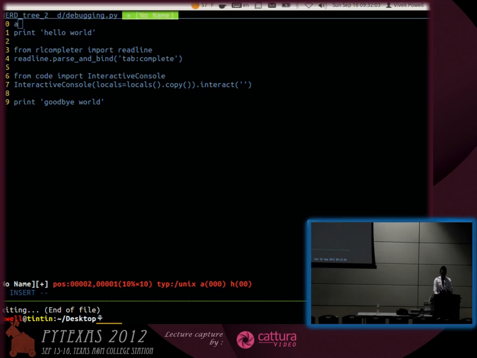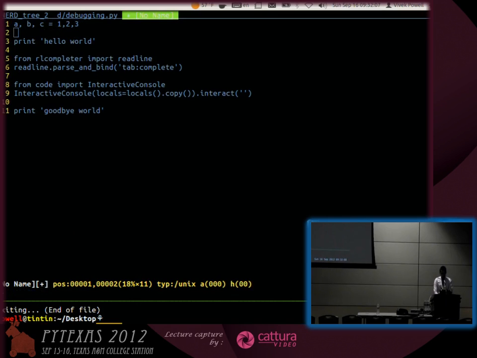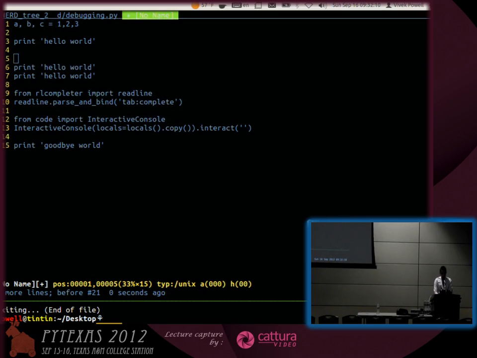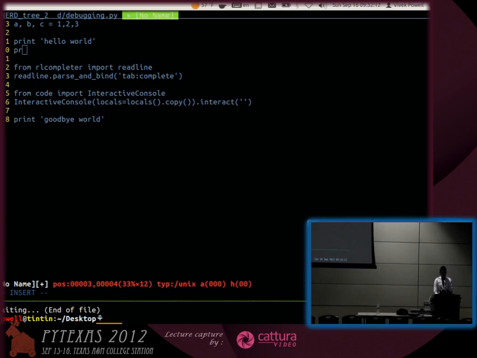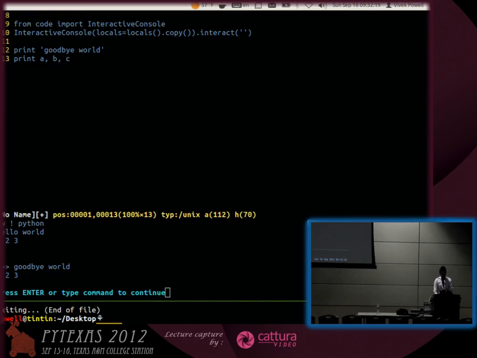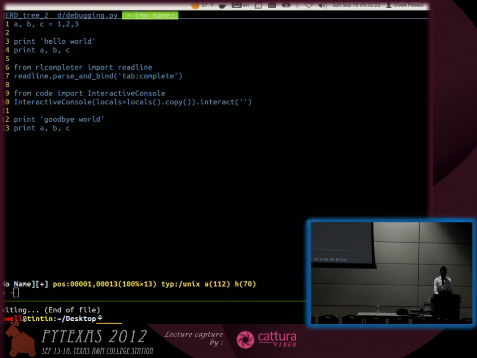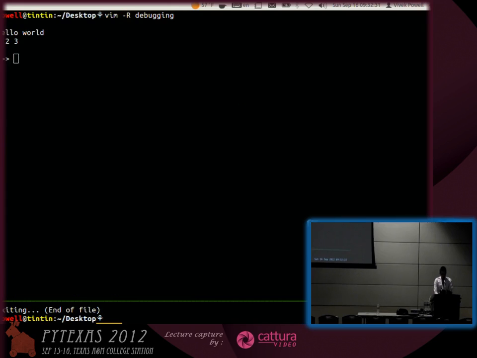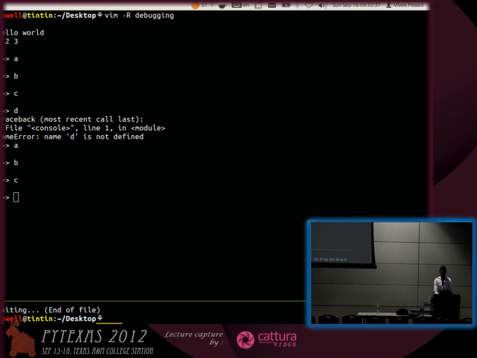So just to belabor this example, I have to write this somewhere. Okay, and I can see all the variables in scope, only a, b, and c.